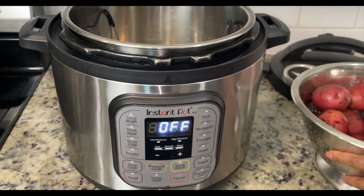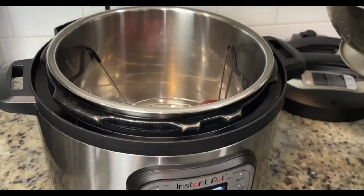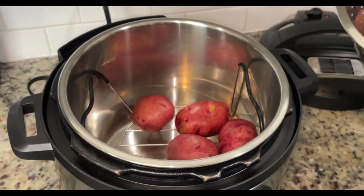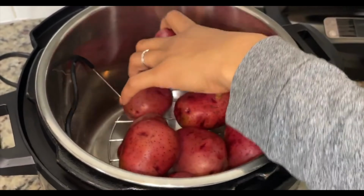I have here 3 pounds of potatoes that's gonna go into my Instant Pot. Now you could definitely boil them. I just need my space. I'm cooking a lot of dinner today, so I'm gonna go ahead and just do it in the Instant Pot.